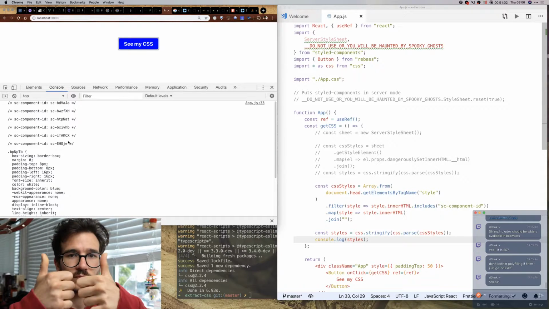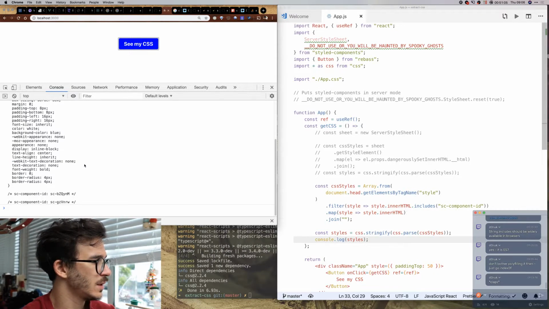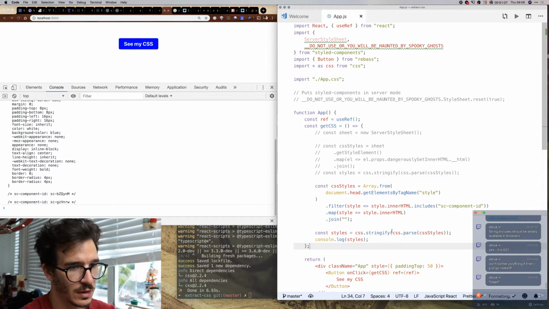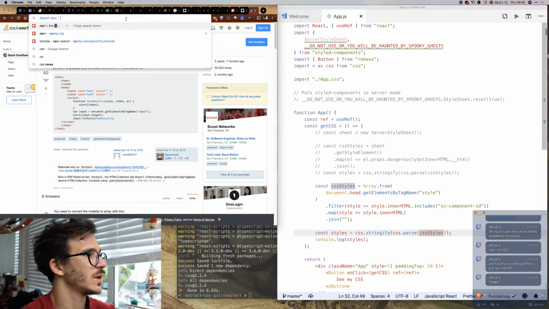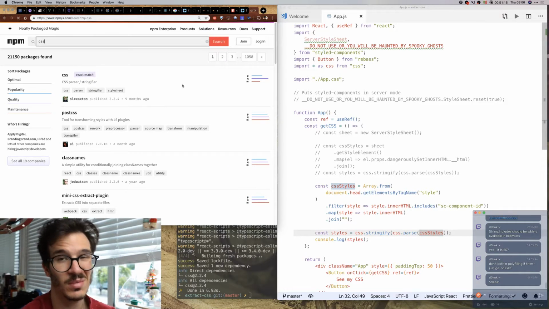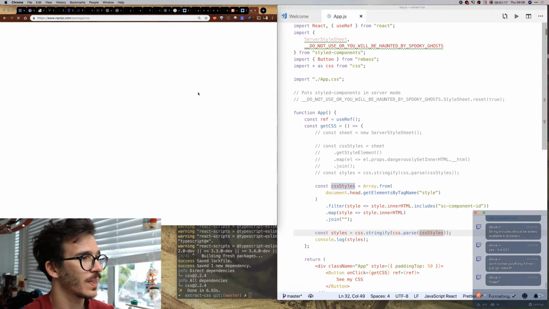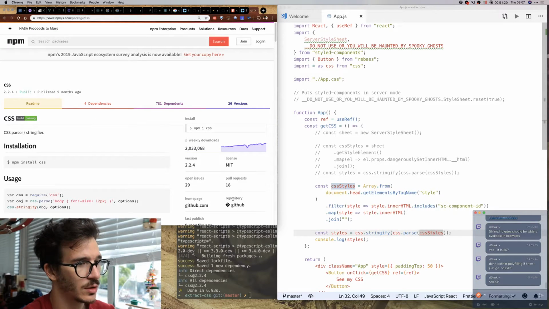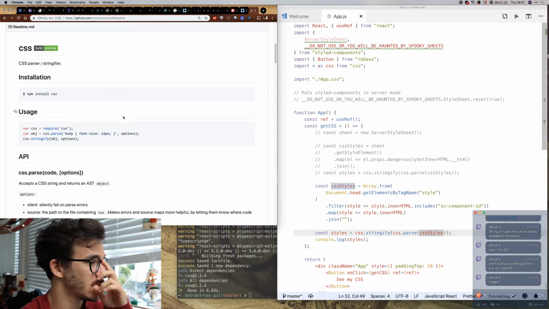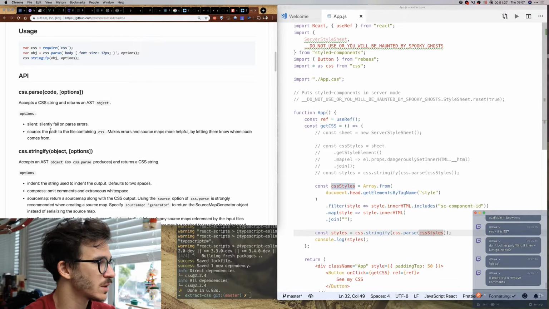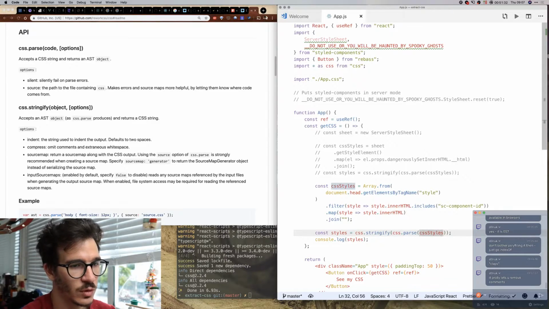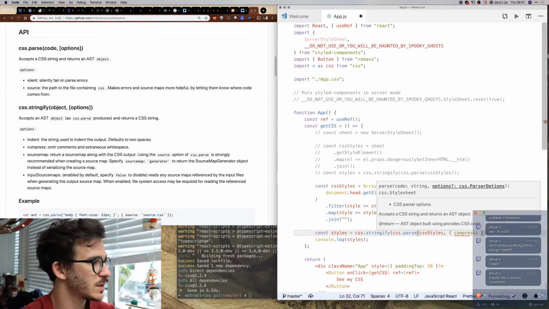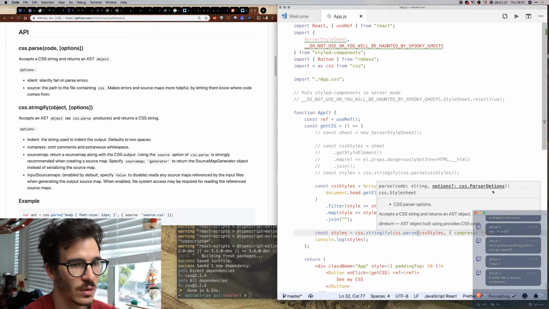Okay, now let's see if CSS stringify can let us clean stuff up a little bit. So npm.js CSS. Maybe it lets us remove comments and stuff like that, just so that we get slightly smaller stuff. So parse options, indent, compress. So we do want to compress, and let's see what that does.